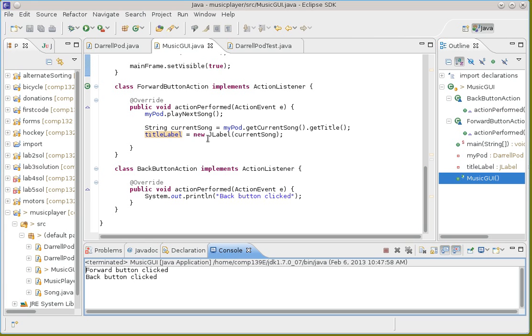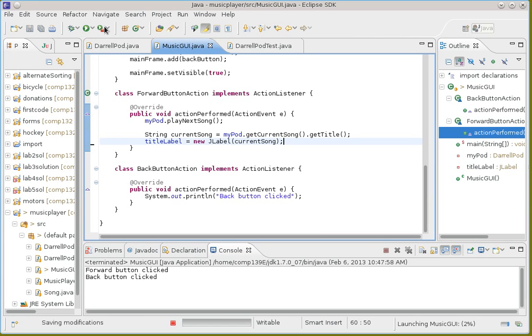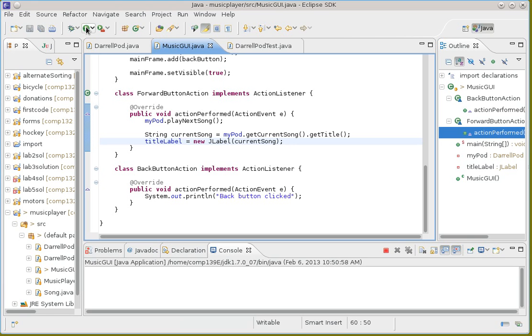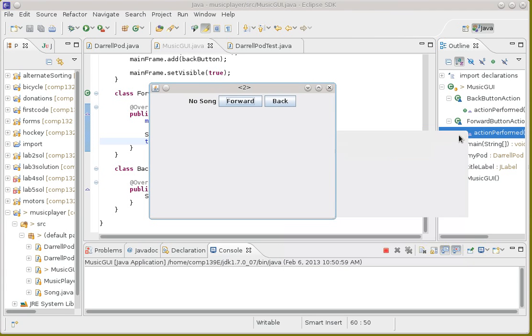Okay. So there we've got the title label, and we'll just see what happens when we run it. Oops, got more than one of them running. Hit forward. It's not changing.